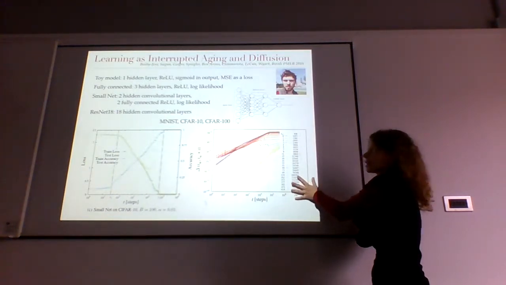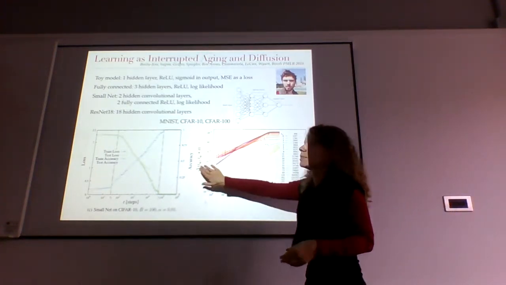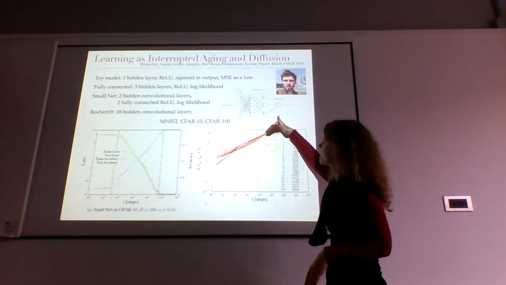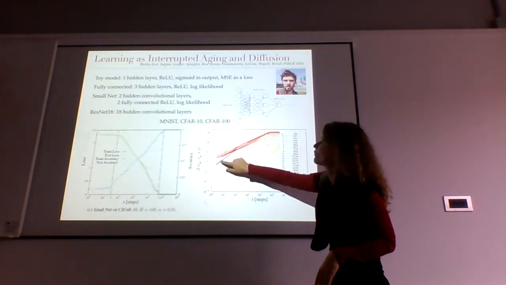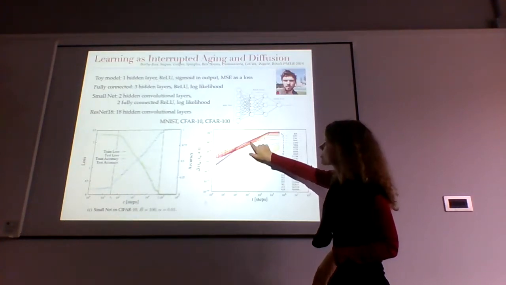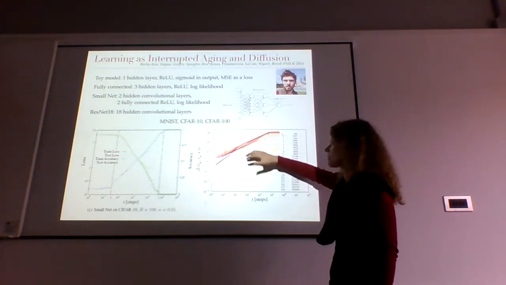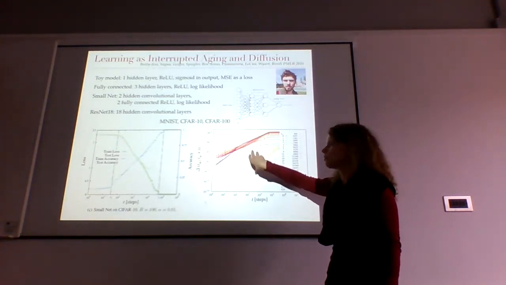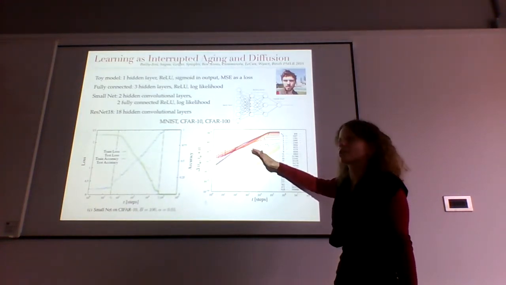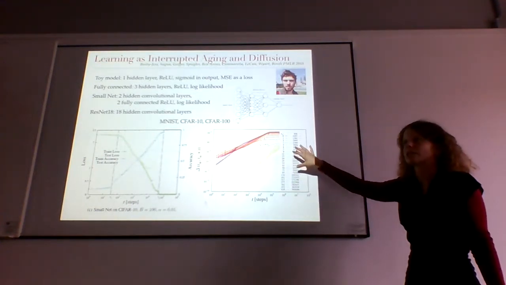Now let's see what happens if we really look at this mean square displacement. In this case, it is the mean square displacement of the weights of the neural network. We see that there is a first regime in which not much happens, which is the blue part. In the red part, there is some sort of flattening of the curves, but nothing is really clear. And there is something that really strikes us, which is the last part, in which there is not at all time translation invariance. At least this is what it looks like by looking at this mean square displacement.